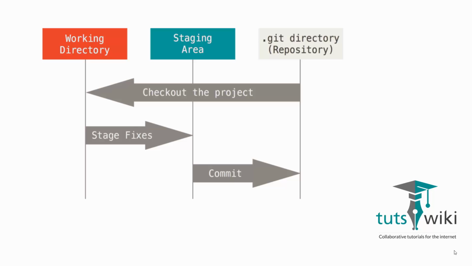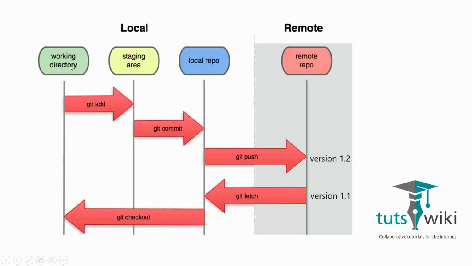If we look at another diagram, we see here is working directory, staging area, local repository, and the remote repository. Here are some commands. We will check them in our future tutorials. For now, suppose this is version 1 of a project. You fetch the project in your local repository from the remote repository. Then you check out the files you want to modify. You add, so now the file is in your working directory. You make those changes and now the status of your file is modified.